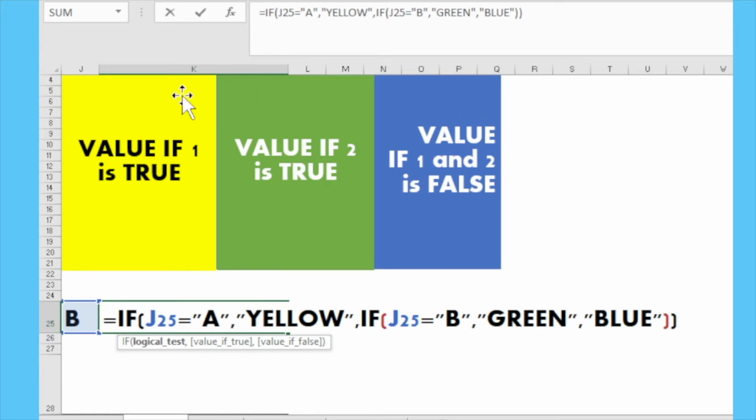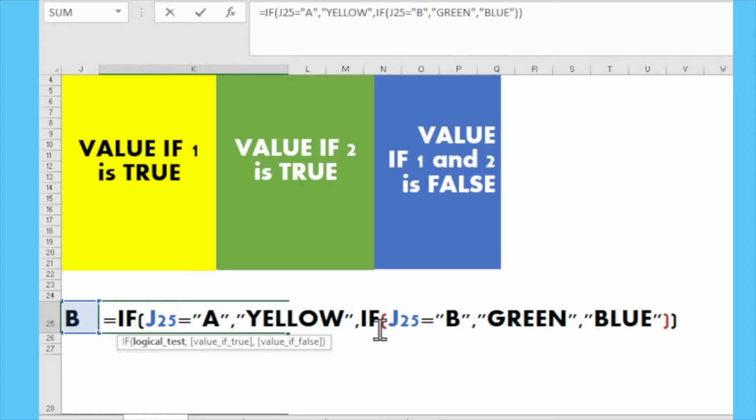Now, we have another diagram over here sa right. So, again, itong buong rectangle na to is all the possibilities na nag-exist. But you can see, we have two conditions na in-apply natin. So, first, yung yellow, kung saan if this cell, which is J25, is letter A yung nakalagay, yellow yung mag-a-appear na sagot. Now, consider it like having a piece of paper, tapos kapag na-fulfill ito, naipilas na natin siya or we cut it off. So, hindi na siya part ng ating pag-a-applyan ng second natin na condition. Kasi kung na-satisfy na to, then it will show yellow.